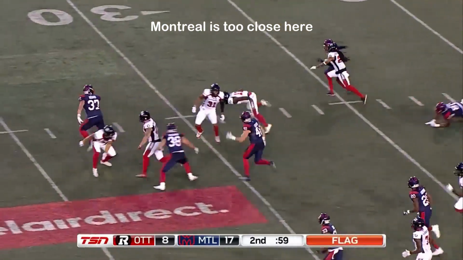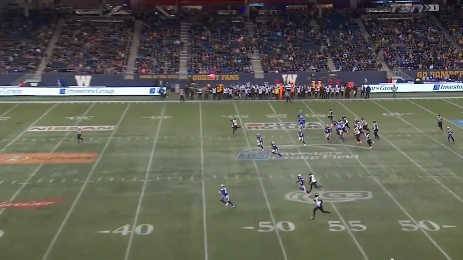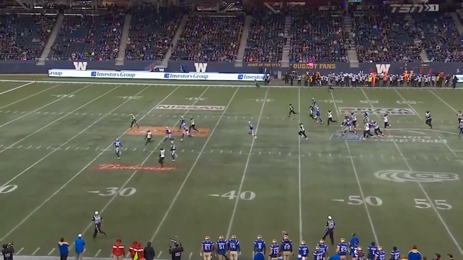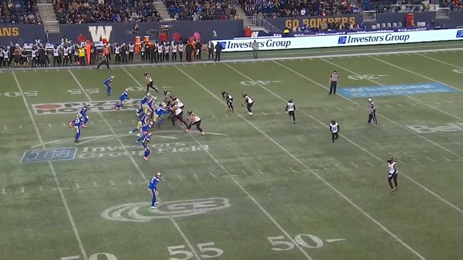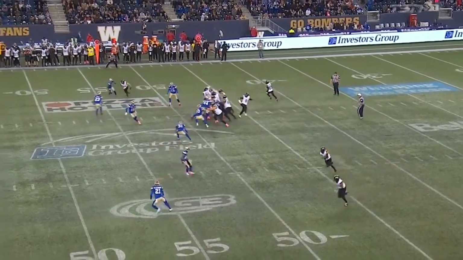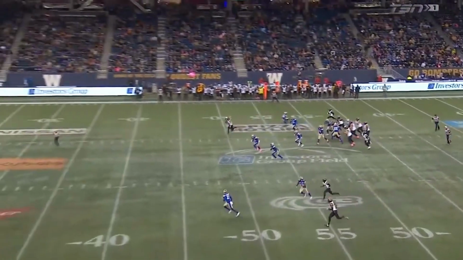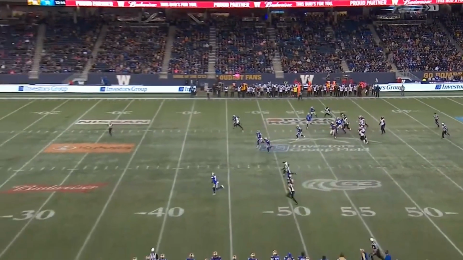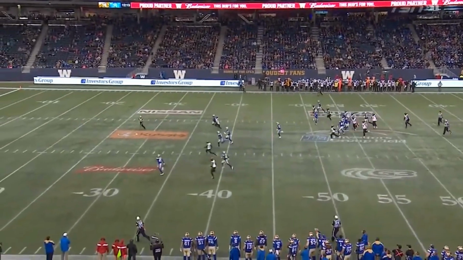Sound easy enough? Well, it's not. There are some players on the kicking team who are able to go inside of the 5-yard halo. This includes the kicker and anyone who is behind the kicker at the time the ball was kicked. They are permitted to enter the halo and recover the ball for their team and are considered onside. In this video, I will be referring to players who were not behind the kicker as not onside, as opposed to offside, since offside suggests that they were across the line of scrimmage illegally, just like on a regular offensive play. But it should be noted that the CFL rulebook does refer to players in front of the kicker as offside.